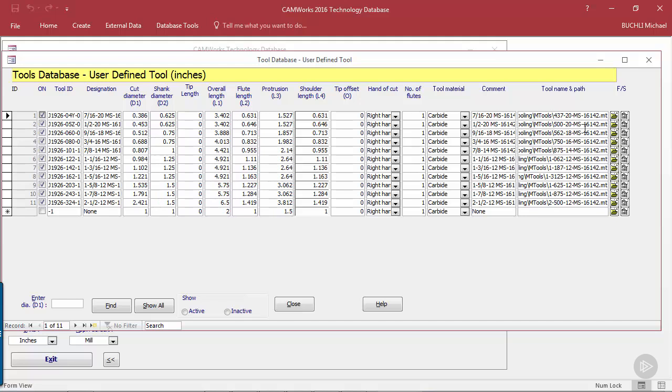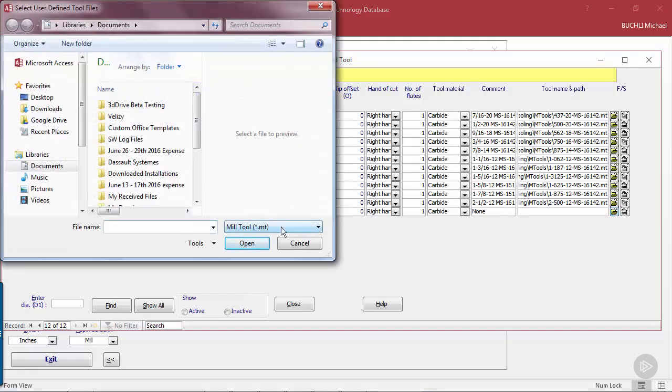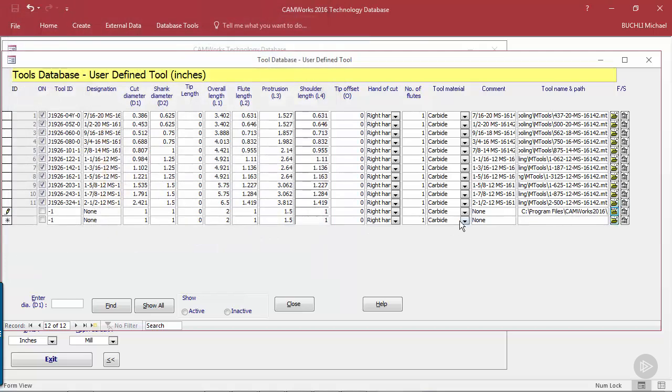You can draw it in SolidWorks, revolve it around a center axis, put in your information in here, and then this little button right here allows you to open up that mill tool file, which is just a saved SolidWorks part as a mill tool, and then it imports it in and it actually uses it for visualization. It's a pretty powerful tool to be able to just draw up a custom shape that was created for you, drop it in, and then CamWorks will do all the automatic programming based off center point or edge of the part, understanding what it is that you drew.